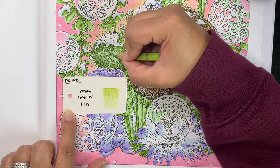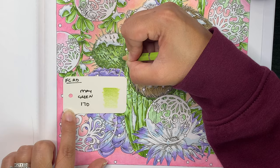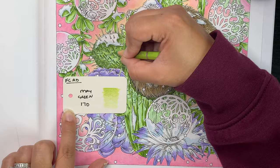And I like having a base because it just creates a different shade underneath, and then you can play around with the pencils you're using over top to give different effects. So yeah, I really enjoy doing that. And you'll see me just basically now deepening up my shadow areas, adding a little bit of interest to the highlight areas on the cacti.